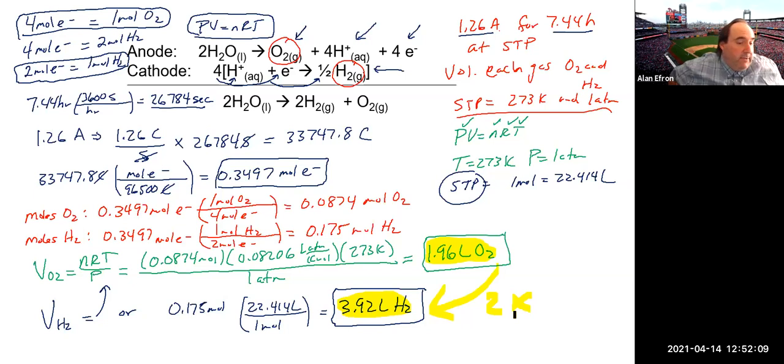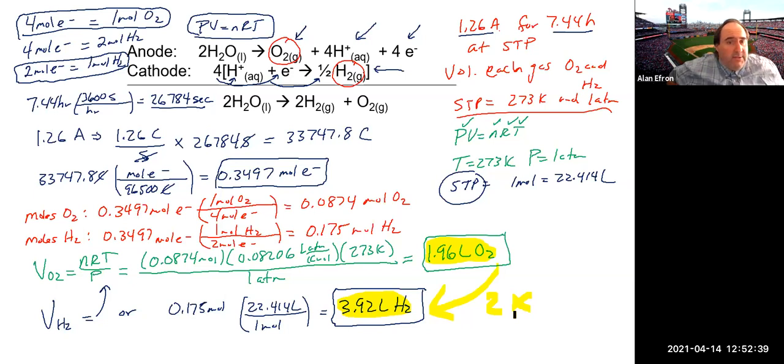So you can see a couple of different sorts of electrolysis problems. One where we use molar mass at the end to get the grams. Here we obviously are looking at gases, so we use the ideal gas law. Like I said, a variation of this problem would be, they would tell you something like, hey, you collected 3.92 liters of hydrogen gas. You ran it at an amperage of like 2 amps. How long did you run it for? So kind of going backwards again is sort of a variation on this type of problem.